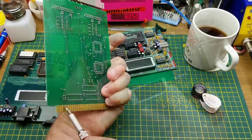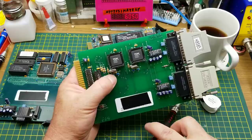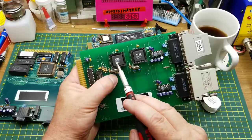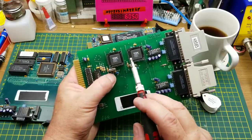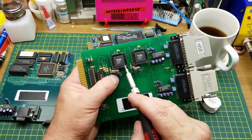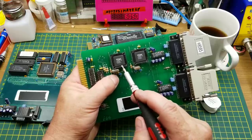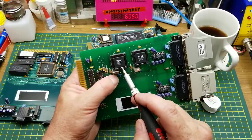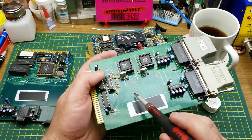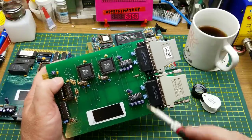We have these two TDK chips — yes, the same company that made cassette tapes — the TDK 73M550. I could not find any information on these other than a couple of weird Chinese websites with just the part number among characters I don't understand. I'm assuming they're some kind of little processor, especially since they both have little 1.8-something MHz crystals beside them.